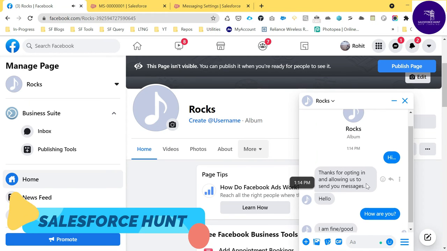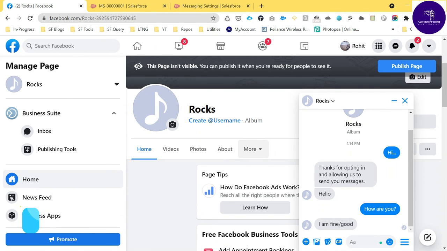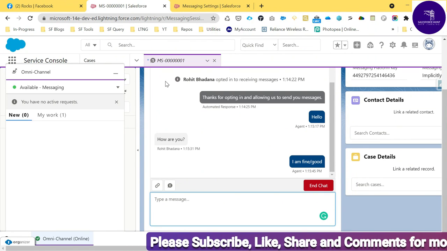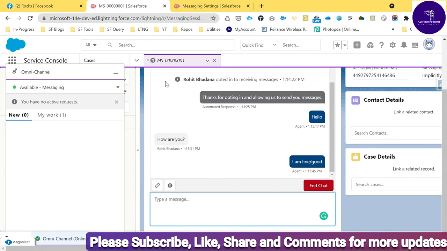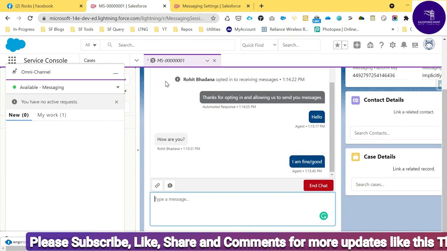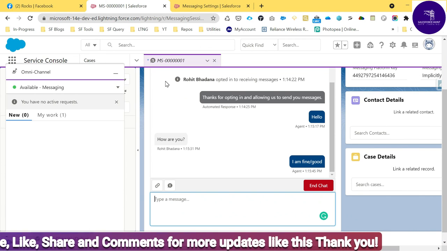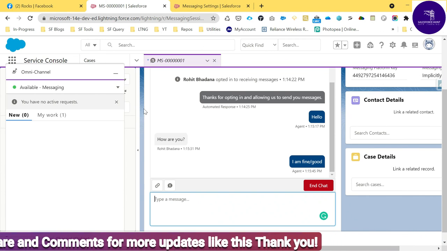So this is the way to integrate your digital engagement in Salesforce like Facebook Messenger. This is the Service Console application and Service Cloud application, so you can integrate both of these with each other. This is the easy way to chat, in any case in the Service Console application, if you raise some cases, whether the agent is online or not. So this is the content of my session.